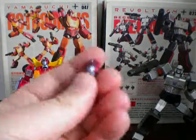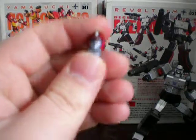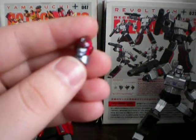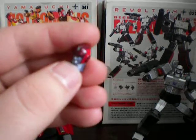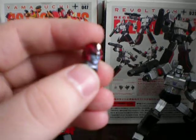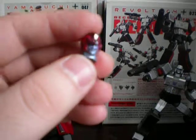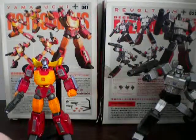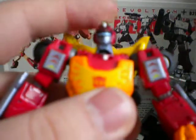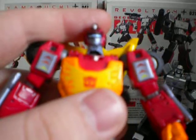It also comes with another head. This one has two eyes. I know, guys, I've really got to get a better camera, one that preferably has lots of zoom, but I can't do that right now. Anyways, cut that off, and then his other head has one with a visor down.